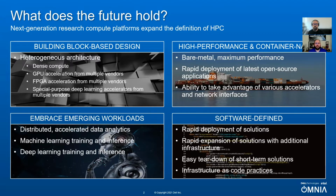We think that the way that software is delivered in the future for high performance systems is going to change. We've seen an enormous change in the way software is delivered in the enterprise and cloud space thanks to the container revolution. This is something that is just now starting to gain traction in the high performance computing community, and we think that going forward, containers are the way to simplify the ease of deployment for the HPC system administrator and improve the time to solution, time to value for the end user, the research scientist using the high performance cluster. And so we want to bring that philosophy of container first into the HPC space, and that's what we do with Omnia.